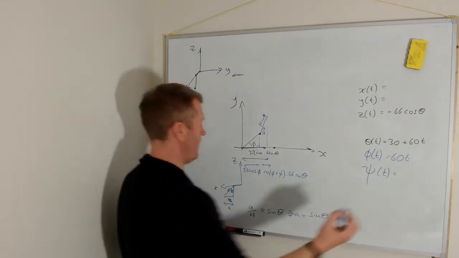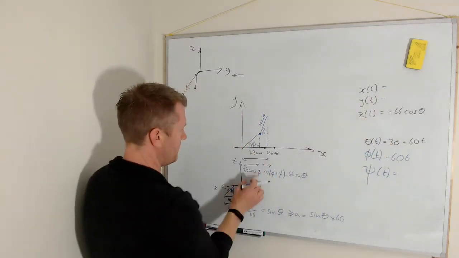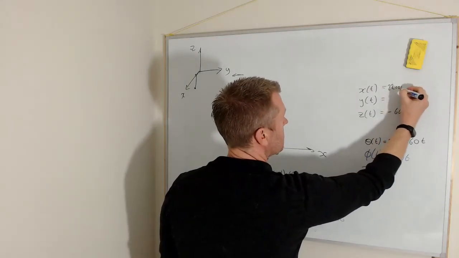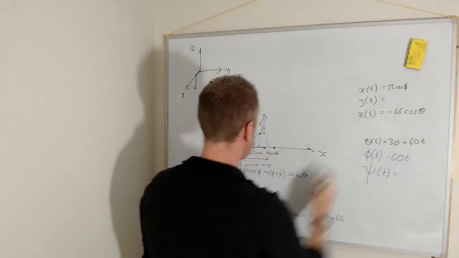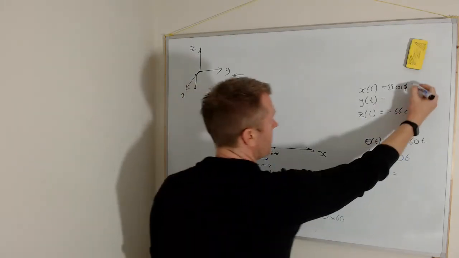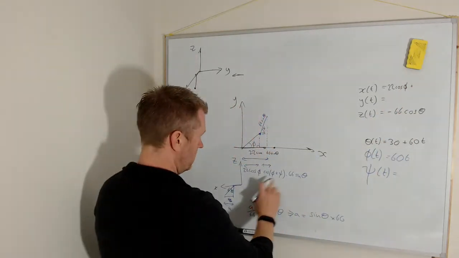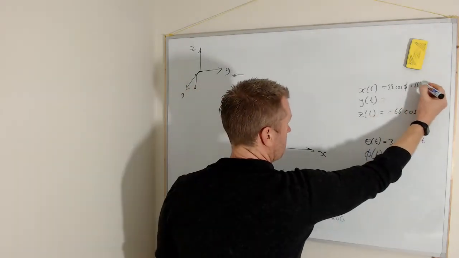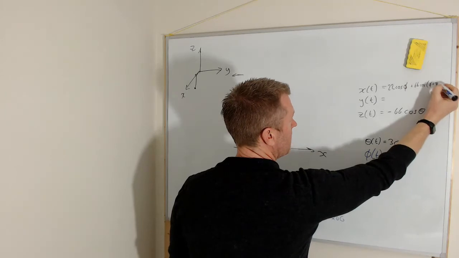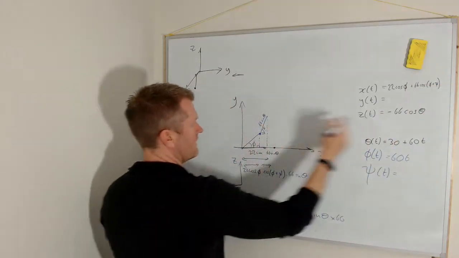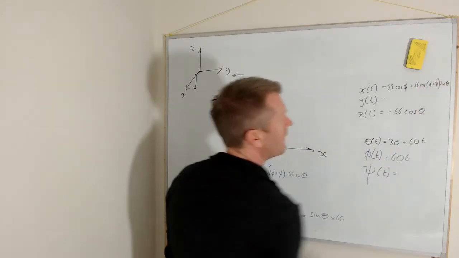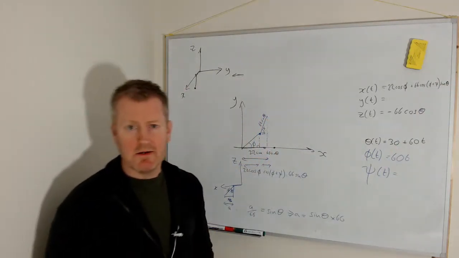Therefore x is equal to this first bit, 22 cos of phi. 22 centimeters, that was his arm length, times the angle his shoulders rotated, plus the second bit, 66 times cos of phi plus psi times the length of this line, sine theta. I'll write out my theta in a minute, don't worry.